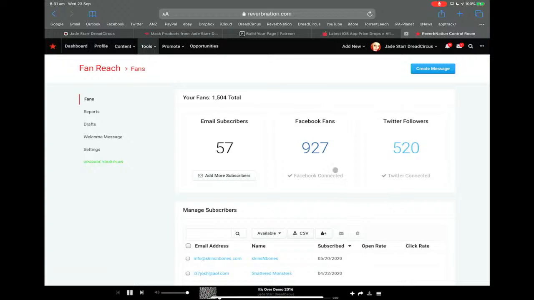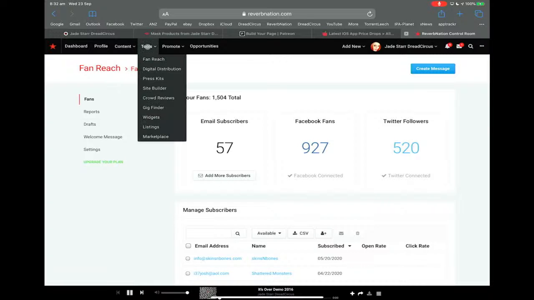You can see here, so I've got connected Facebook fans from my Facebook page, Twitter followers that are added here, and it boosts all the numbers up to do a nice collection of stuff. So for your fan reach, you can create a welcome message, drafts, like, you can have a monthly email. You can actually organize it to automatically go out each month. Very cool for nothing. Very cool.